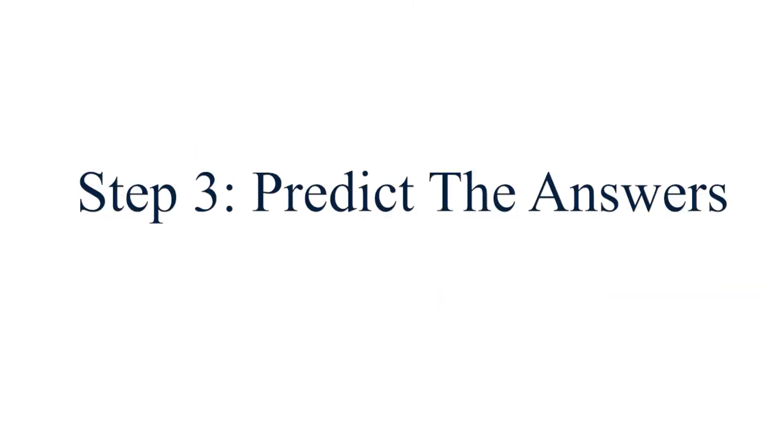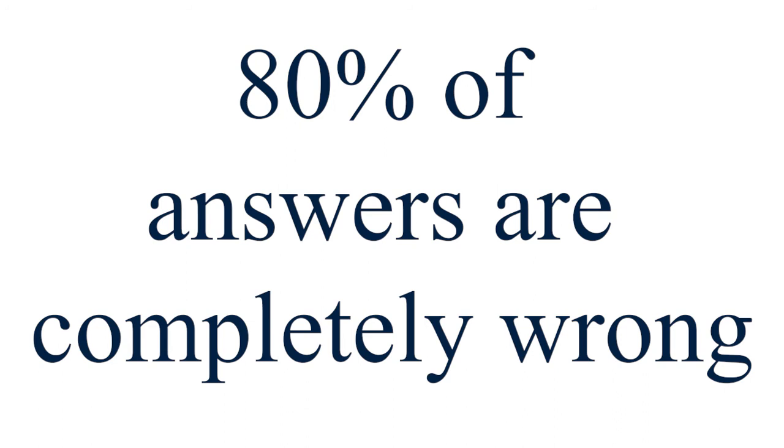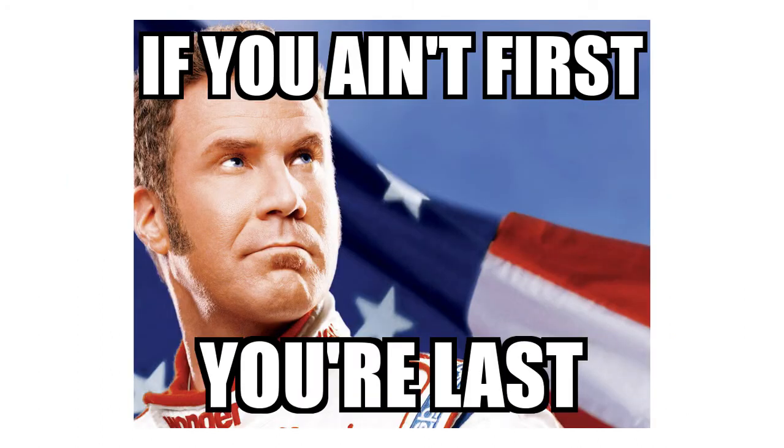Step 3. Predict the answers. Predicting the answers is the best way to improve your score on the logical reasoning section. On the LSAT, 80% of the answers are completely wrong. There isn't a second best answer. There isn't credit for answers that are almost right. As America's great philosopher Ricky Bobby once said, if you ain't first, you're last.